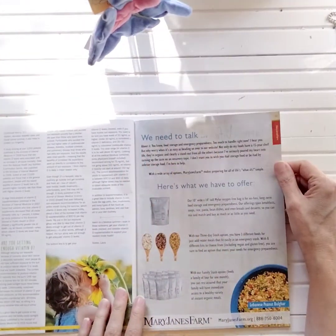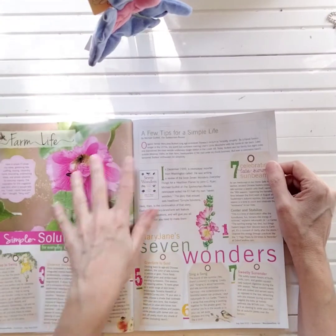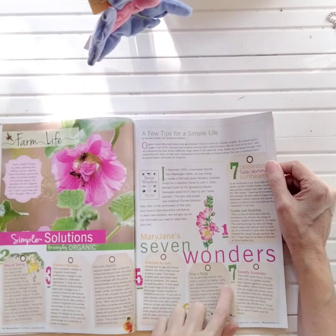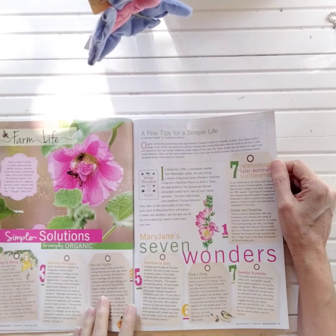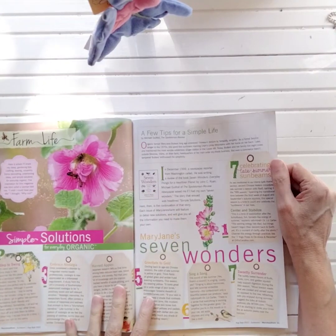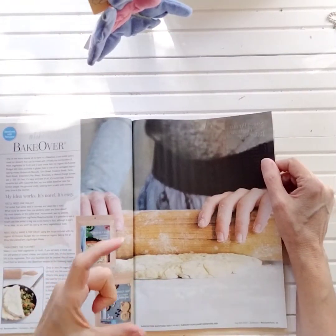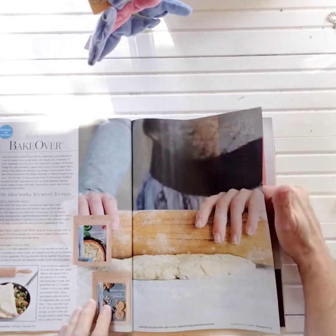Okay, and let's see. Oh, I love this section called Simple Solutions, and she shares with you 7 simple solutions of things that you may not have thought of before. So always look for this section because it's always filled with such short, little, but powerful information.